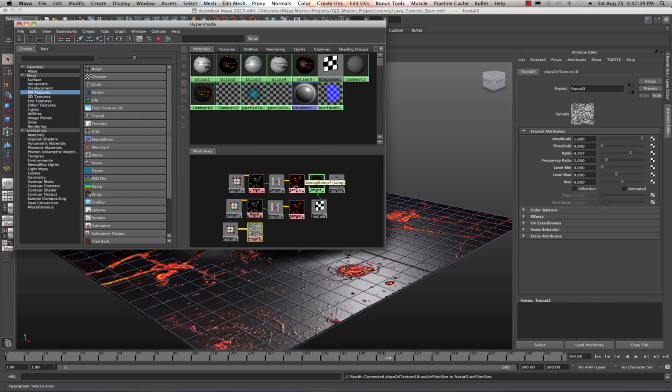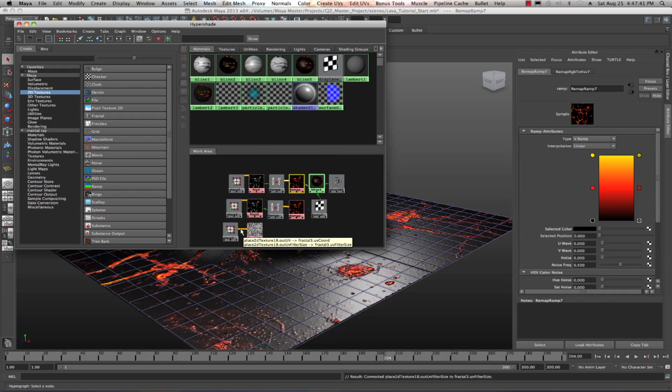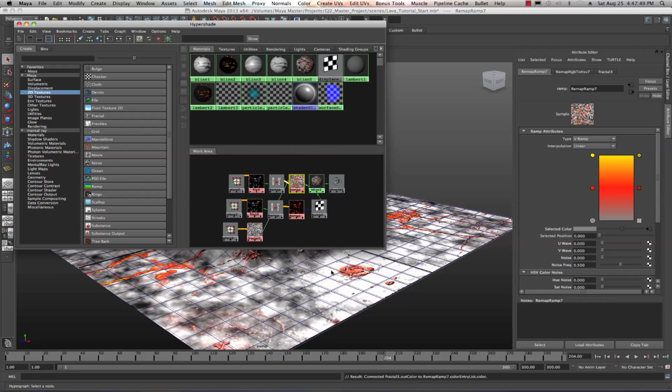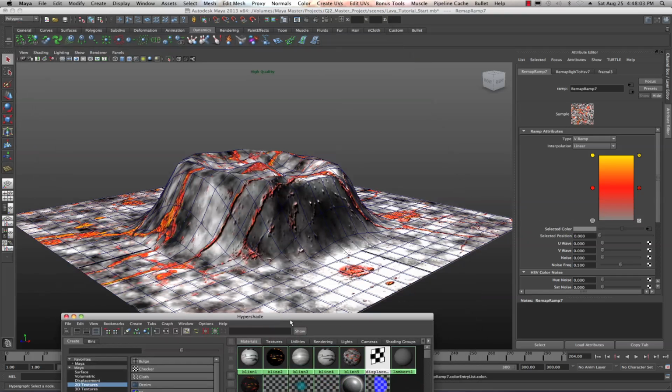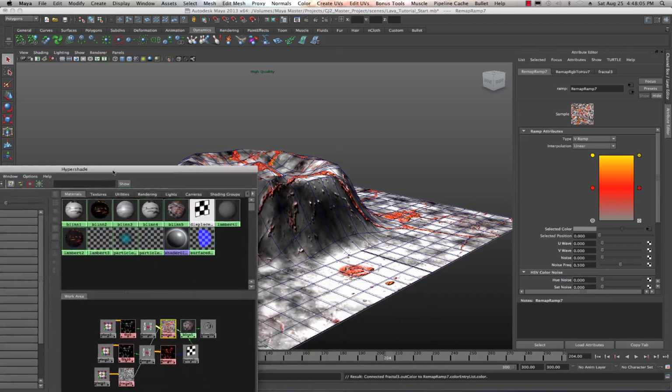Let's see, I'm going to go back here, choose that. We're going to hover over this fractal and middle mouse button click, drag, and drop on top of this selected color. Okay, so wow, what happened there? You'll notice that you got a lot more weird stuff going on here, but we have some more variance in the patterning here.